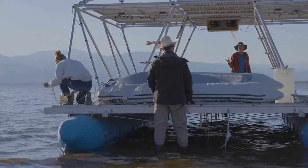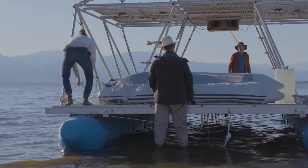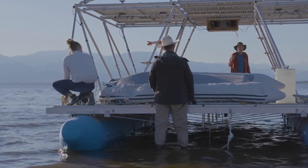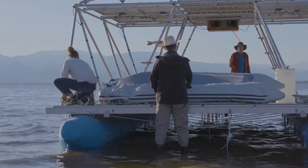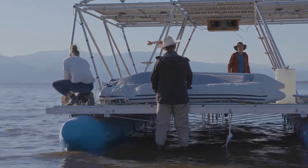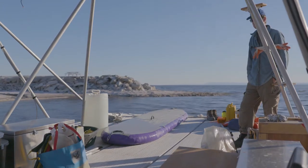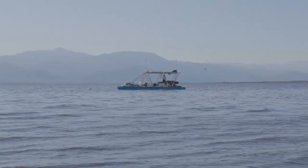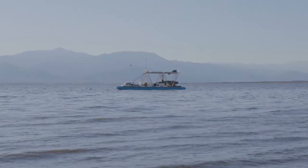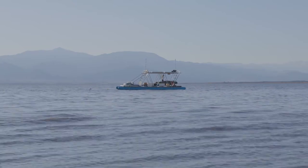The other big idea of the platform is that it's a platform. It's a vehicle that allows people to do work in places that people don't normally go. And so Steve and I's interest is the making of that structure. So it's a thing in itself, and we're proud of and excited about what it is as a thing. But what we're more excited about is it as a vehicle or a propellant for other people to get to places. We're helping people get to places to do things that they wouldn't be able to do otherwise without this.